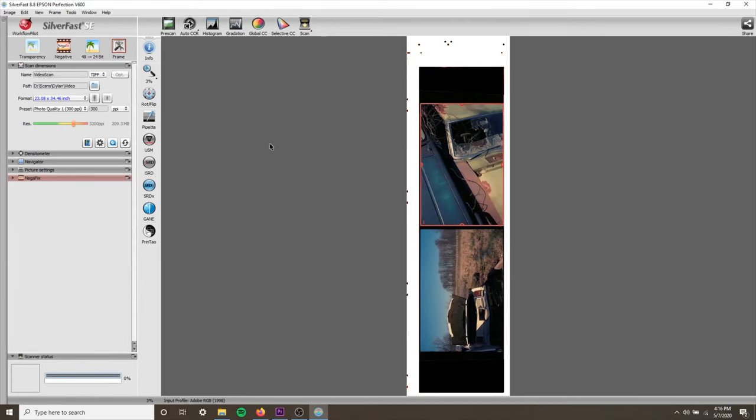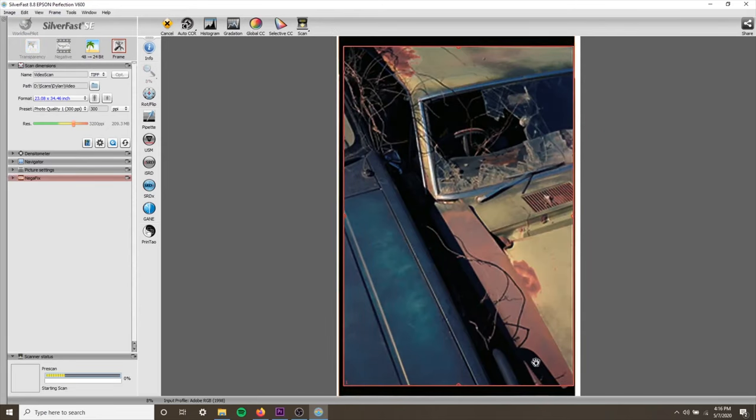Now that the pre-scan is done, I'm going to do an additional zoom-in scan by clicking the magnifying glass on the left here. This will allow me to make more precise adjustments to the red border. All right, so we got our zoomed-in scan. We can just adjust these borders ever so slightly by dragging them from the sides. And I'm happy with that. That looks precise to me.